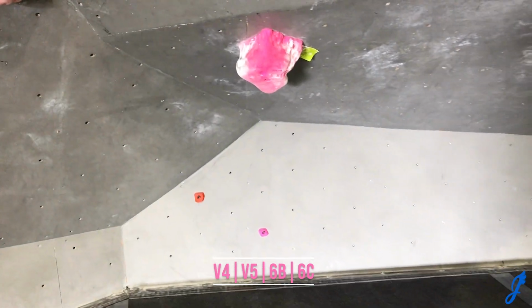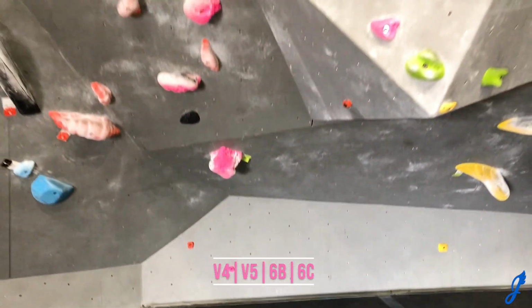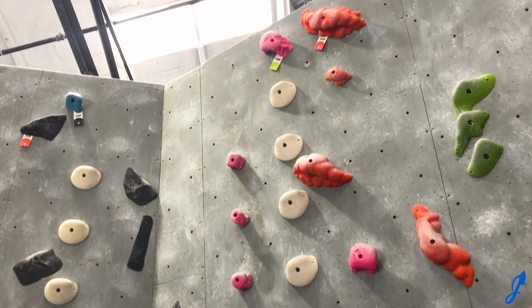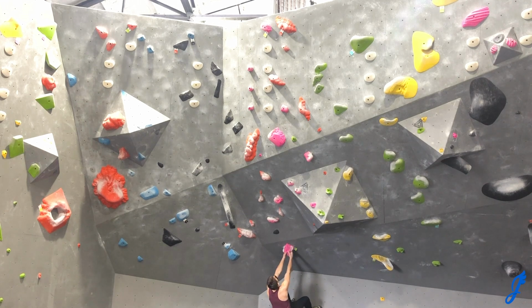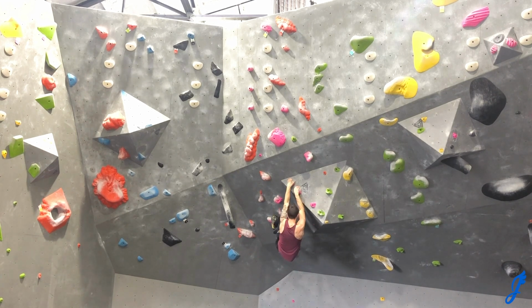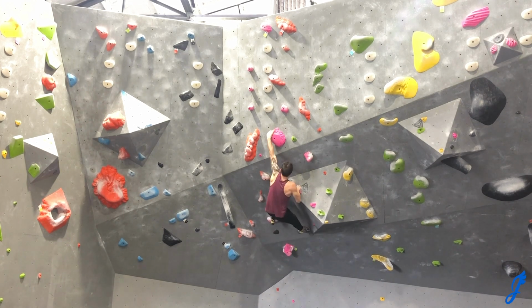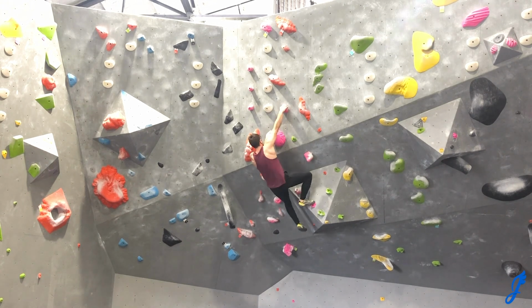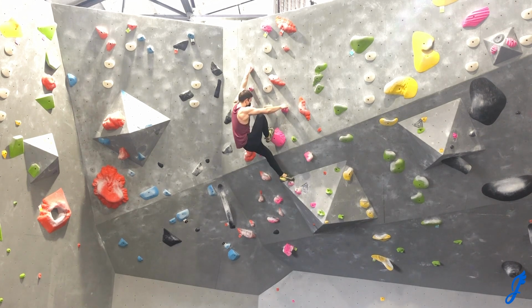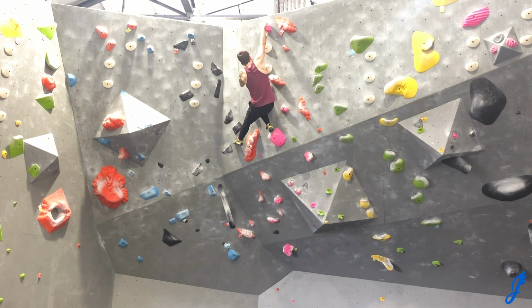Next up, I have a pink V4 V5. Pretty similar, going to be jugs moving up the left side of the feature there. Nothing too crazy. Usually because of the incline on the prow, they're not going too nuts with the V4 V5s. So once again, just getting warm. Still climbing, just super slow and static. Have been working on some more dynamic movements, doing a lot of board climbing, but slow and steady wins the race. Just a few jugs, pull out the finish, and done.